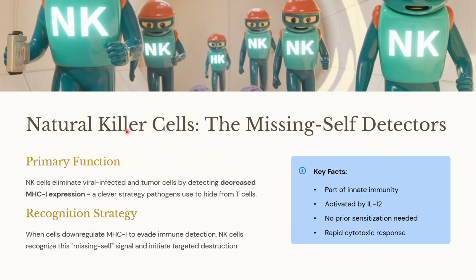What about the natural killer cells? As I told you, natural killer cells stand for one of the M in that MNC mnemonic, which are innate immunity. But the natural killer cell is one of the fascinating cells. In my previous video, I told you about MHC class 1 and class 2. The MHC molecules take the peptides which are present inside the cell and expose them outside.